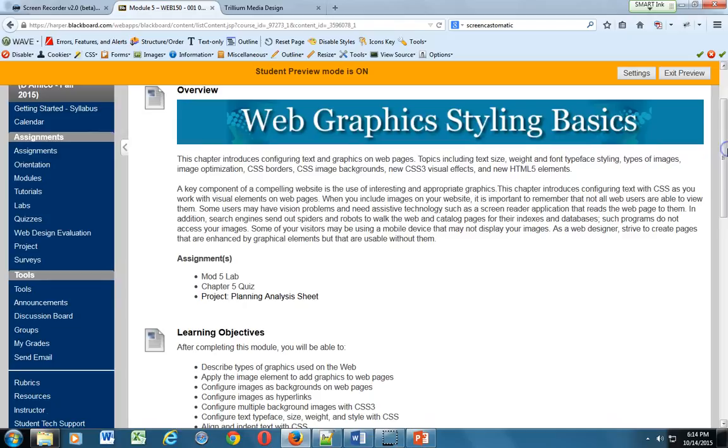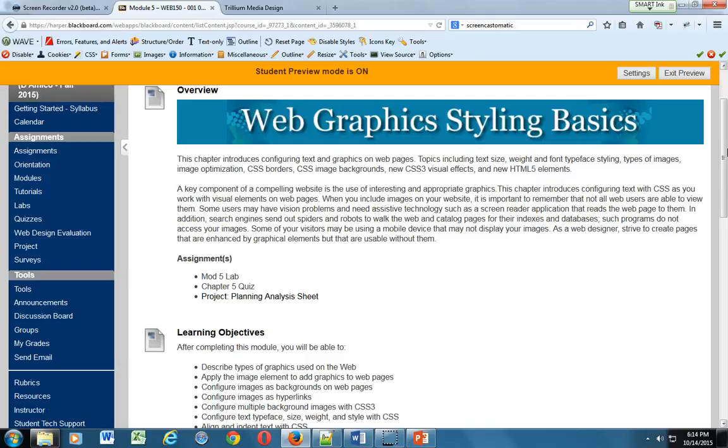Last week was all about styling graphics, right? We finally have something else other than text on our page. Graphics are really important to us because they provide an additional communication option. So we have text, we have a graphic, and hopefully those graphics provide additional meaning to the content or additional help to users to navigate where they might need to go. That's what we talked about: the different types of graphics that we use, how we include them in our page, and how we style them.